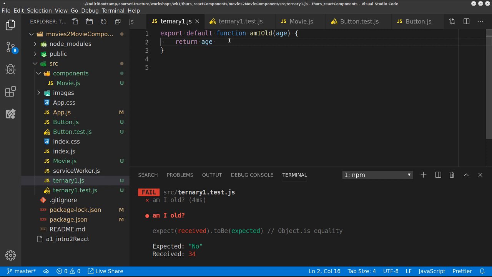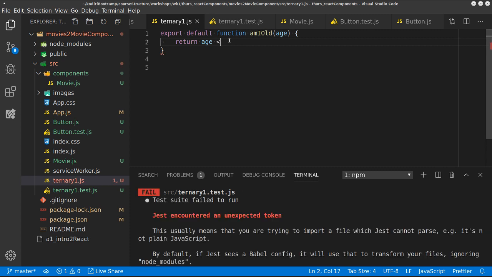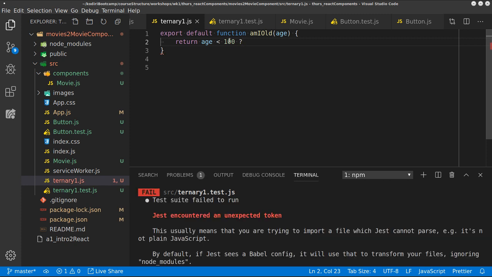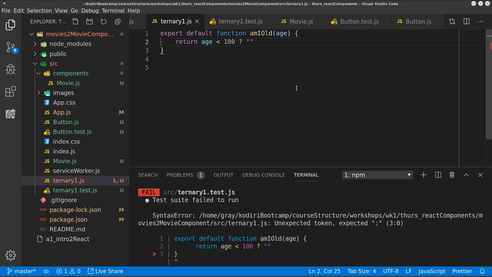Okay. Age less than 100. Okay. So if age is less than 100, question mark. So am I old is the question.